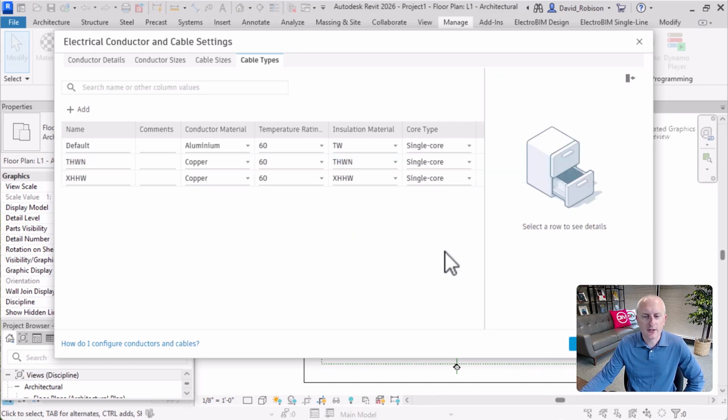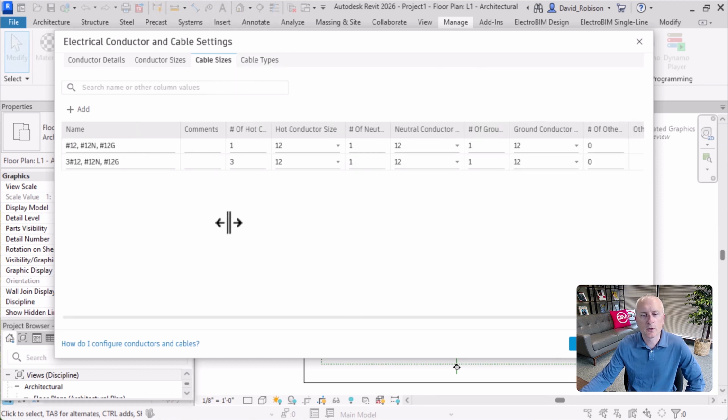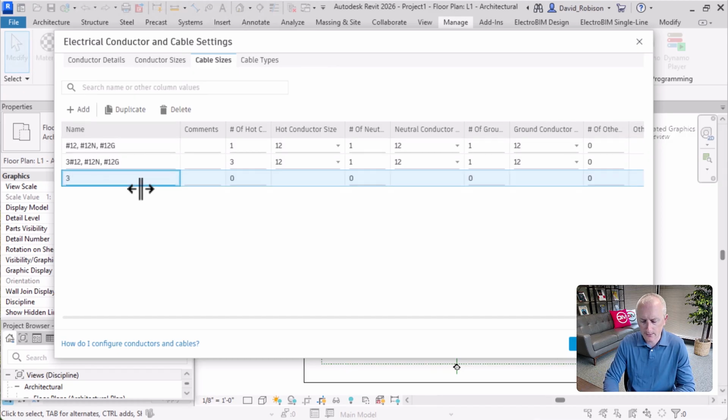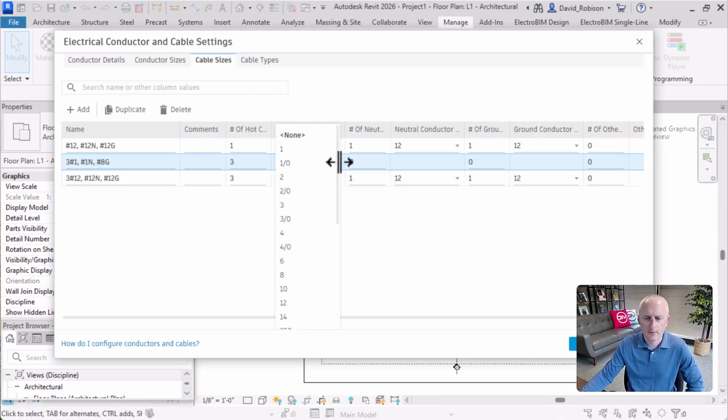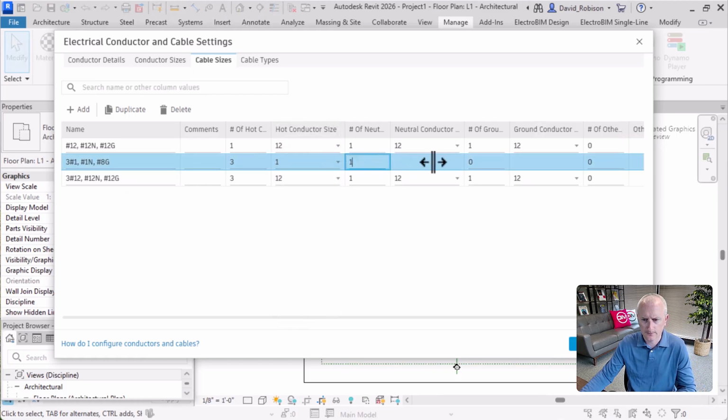Let's create another set of wires, these for 100 amp circuits. Let's start with copper wire with an equipment ground. So it's going to have a number 1 wire and a number 8 ground. So we'll do 3 number 1 wires, a number 1 neutral, and a number 8 ground. We'll set all of that. 3 hot wires. It's a number 1, a single neutral, number 1, and then a ground. That is a number 8 wire. That's for an equipment ground.